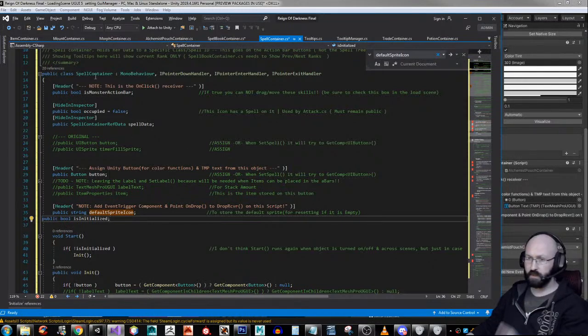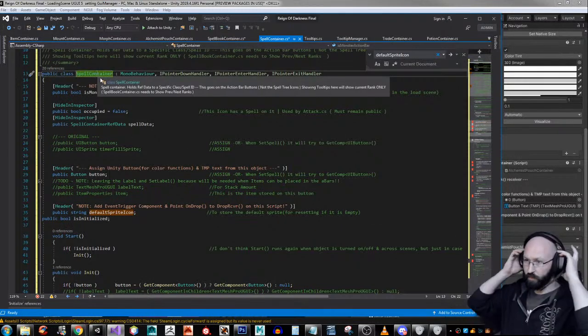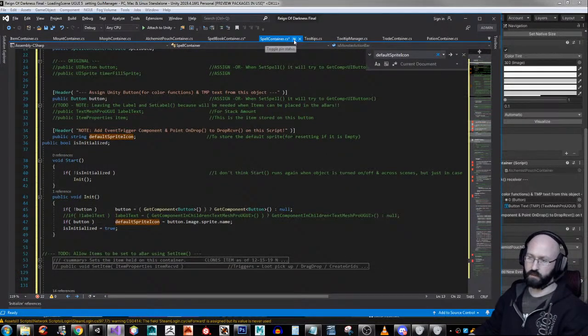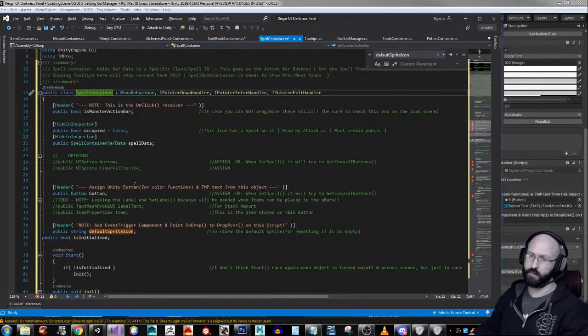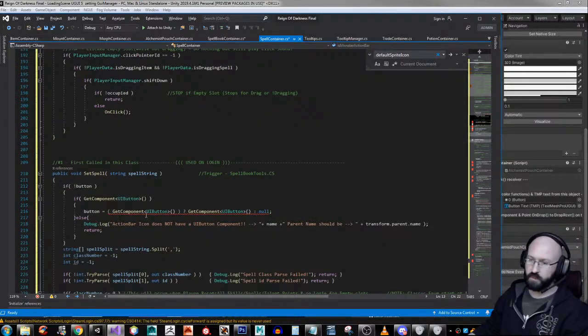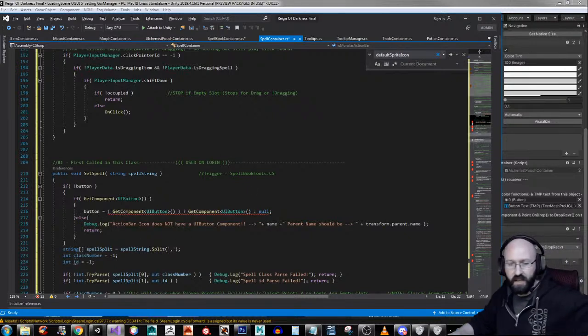My goal was to get the containers done, but this container isn't gonna work until I get the tooltip and the item aspects sorted out. Son of a bitch. Alright, did we get the red? We didn't get the red. What are you complaining about? Oh, of course.